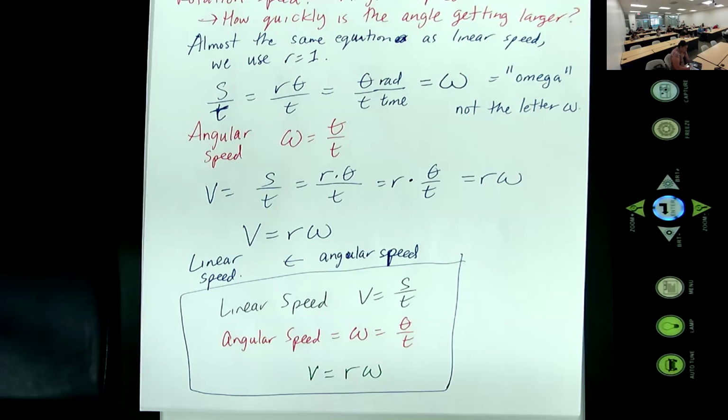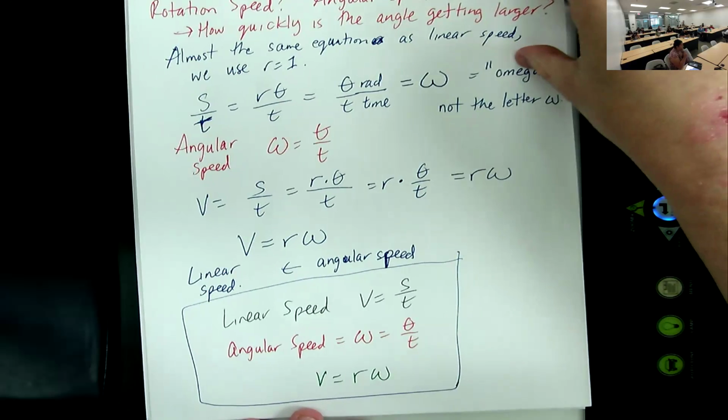This is helpful because a lot of times when we have a winch or something like that on a motor, it tells us revolutions or rotations per minute. So we can figure out how much cable is letting out, and how quickly the cable is being let out.